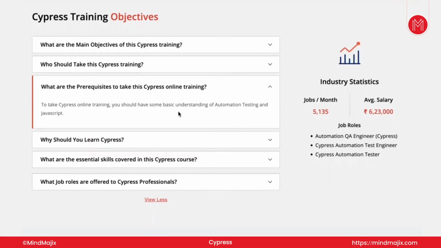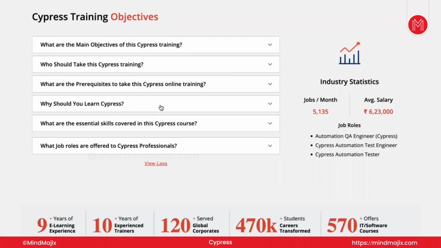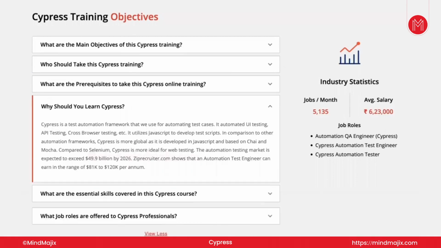Third question, and the most important one, why should you learn Cypress? Cypress is a test automation framework that we use for automating test cases. It supports automated UI testing, API testing, as well as cross-browser testing. It utilizes JavaScript to develop test scripts.